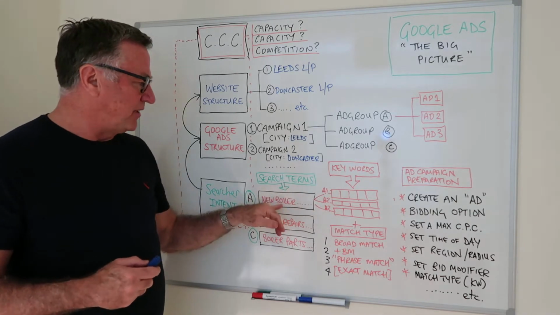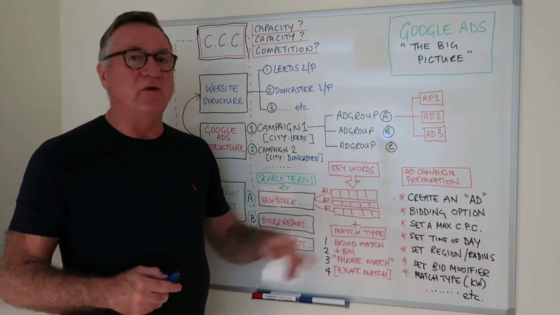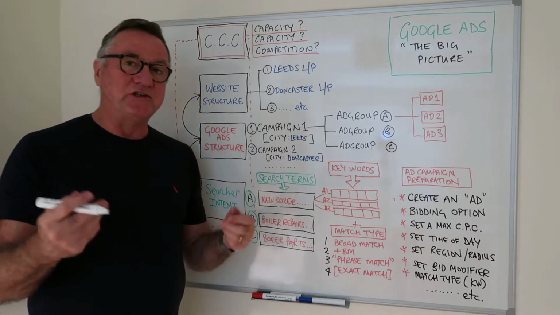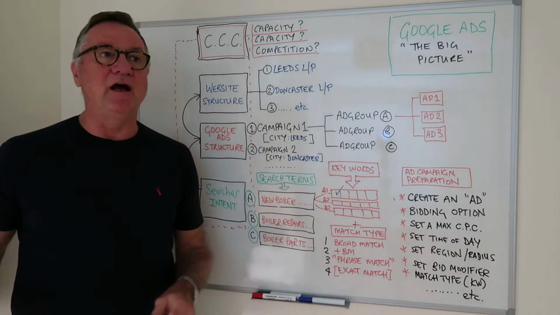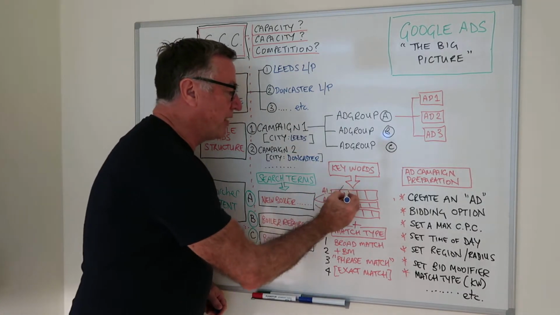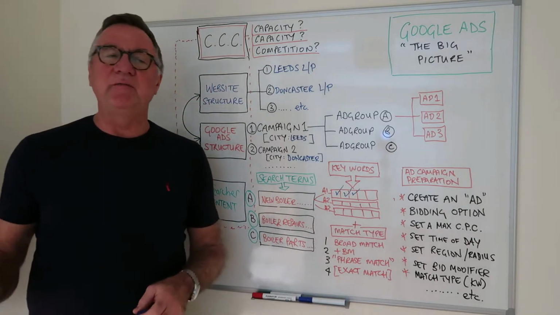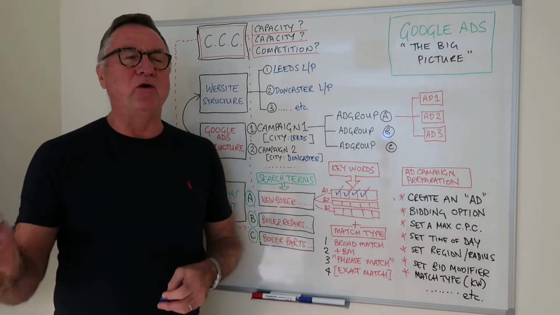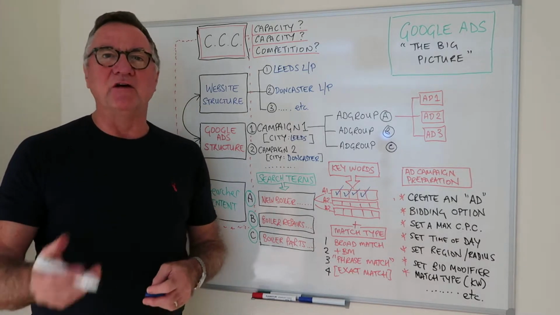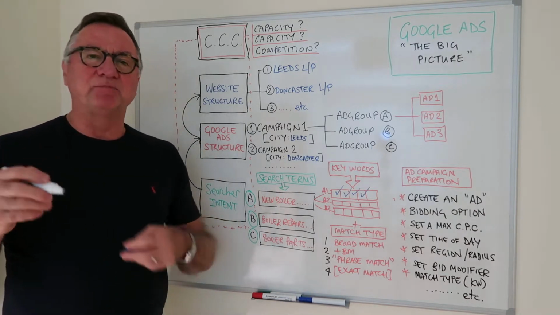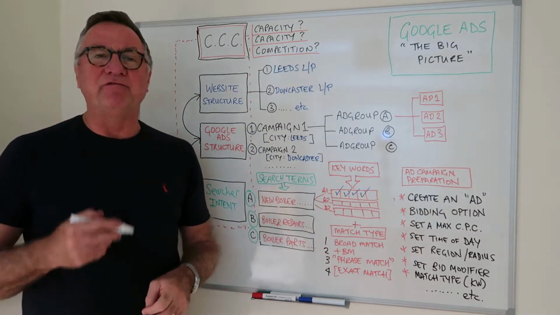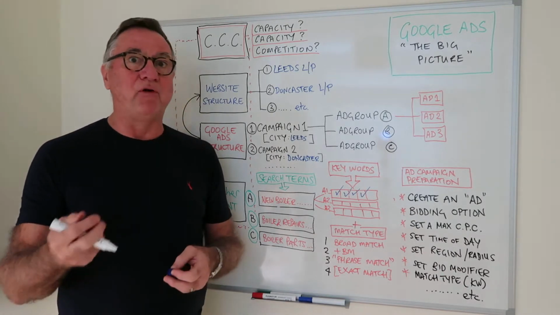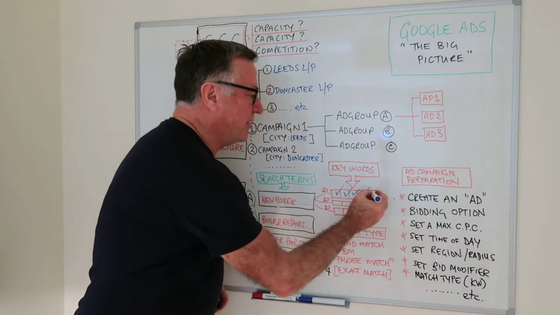But let's take this example here of a new boiler. We might end up with a list of keywords that will include a verb, buy or install. It will also include maybe a brand and a brand derivative. And it also may include a region. In fact, it's probably likely to include a region because most people who put a region in feel that they want a local provider and it might be quicker. And that brings me on to the final bit. There might be some other value proposition in there around speed, local service, price or value.